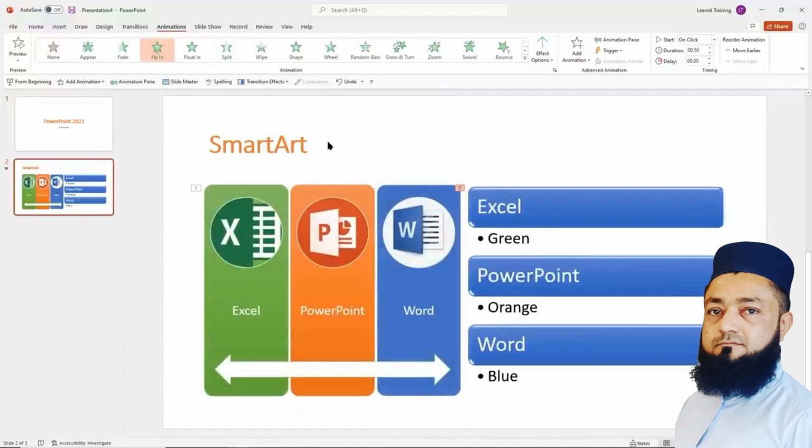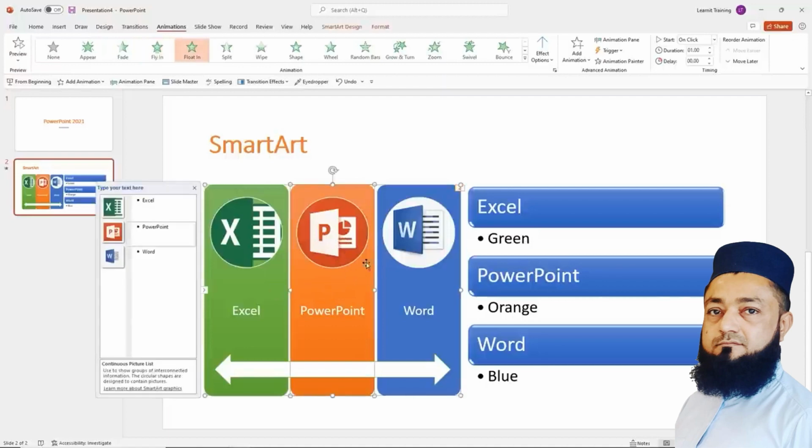But one of the really cool features about SmartArt is that it does such a good job of creating a nice graphic for you. Sometimes maybe you kind of want to break this up. You know, these are really nice looking visuals here. But notice that they're grouped. So if I wanted to move things out here, I can't really break them up. They kind of move together. So what if we wanted to remove this PowerPoint here, right? Just put it somewhere else on our slide, maybe on another slide in our presentation. Or what if we just want to break up this band here so that, instead of having it all animate together, we want Excel to appear first, PowerPoint to appear second, and Word to appear third? Well, we're going to have to break it up.